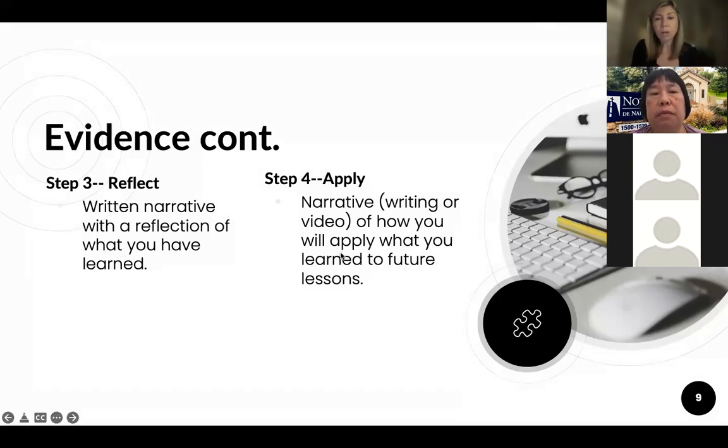And then we go to step 4, which is apply. This is either a narrative, like in writing, or you can answer in a video about how you will apply what you learned to future lessons. So it also is a 3-page template with prompts, tells you exactly what it's looking for. You can write it out. You can do a video. You can stop your video. This is one you can edit. So if you messed up what you were saying, you could edit that out and have a video response to this template instead of writing. It's up to you. I think most people decide to do writing, but the video I think is fabulous as well. So think about what you feel most comfortable with.